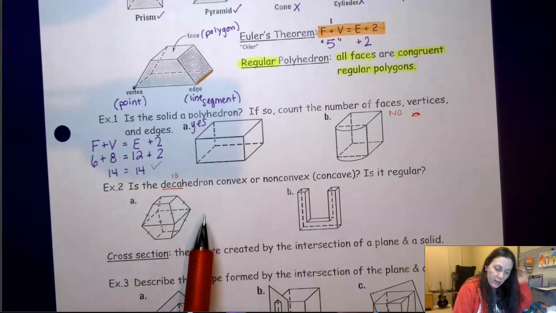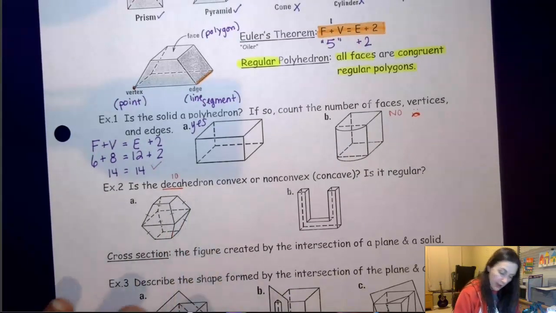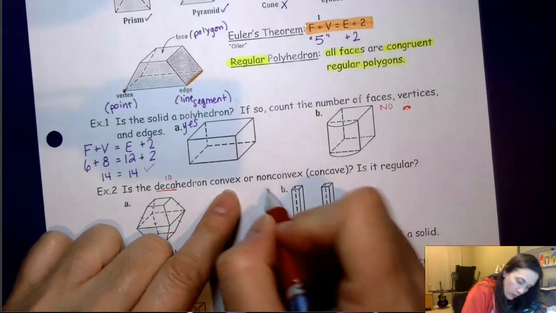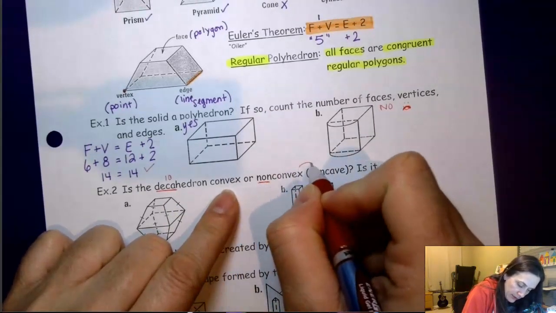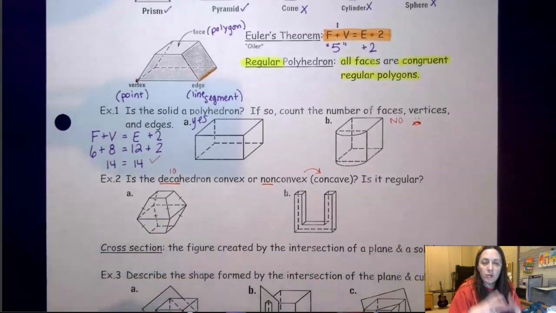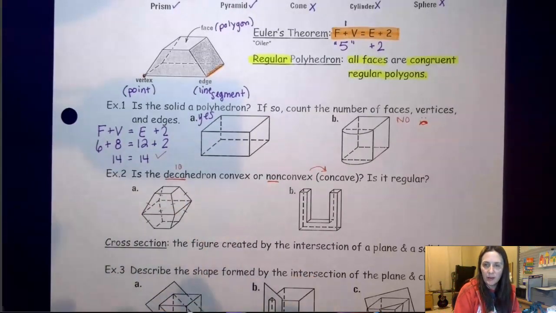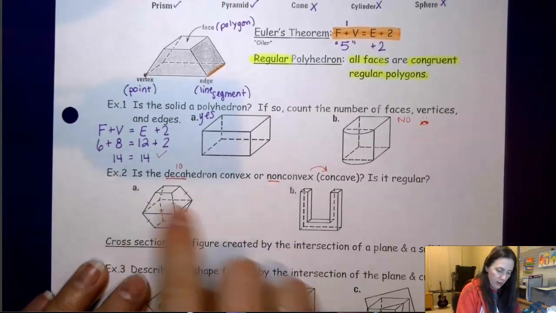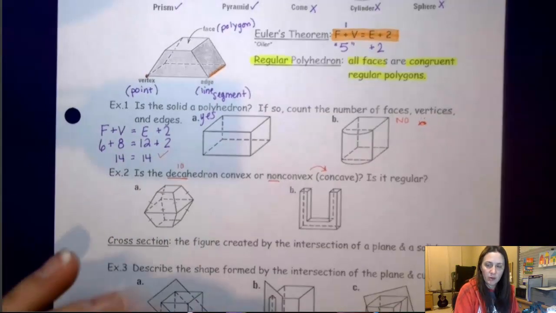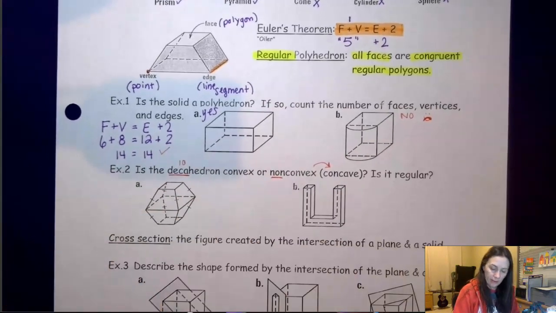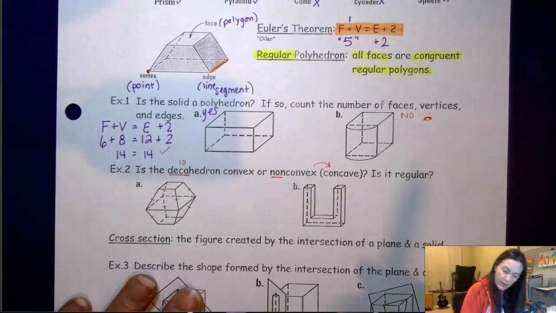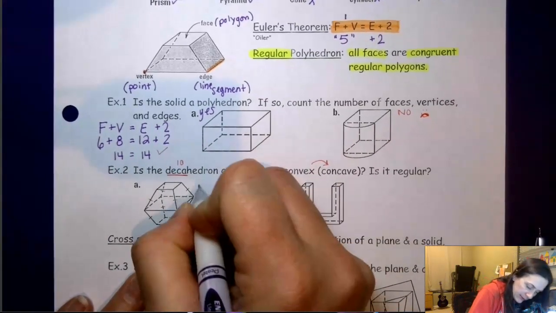Is the decahedron convex or concave? Oh, sorry, convex or non-convex, meaning concave. So convex is if something were to roll off it. Concave is when it caves in. I think we've talked about these before. I always think, if there was rainfall, would rain puddle anywhere? And here it would fall right off of it. Even if I turned it somewhere, this would fall right off of this. There's not going to be a holder of it. So this one is going to be convex.